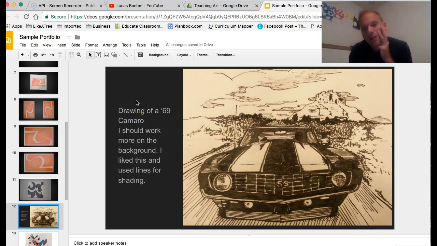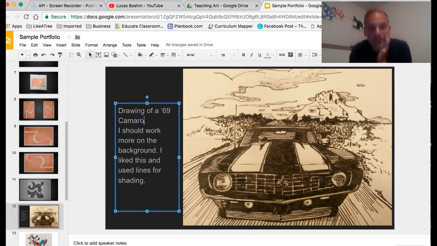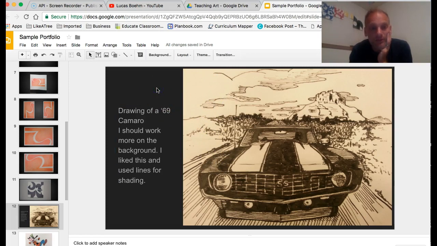And then you'll notice here, the other thing that you will be doing with your portfolio is giving a short description and reflection on the work. This could be done on the slide itself, or it could be done down here in the notes on the slide, whatever fits better. In some cases it'll fit well on the slide, and in others it will be best to just leave it off the slide. It's kind of up to you, but it should look good and it should be very clear. Notice that this text box does not overlap the image itself.